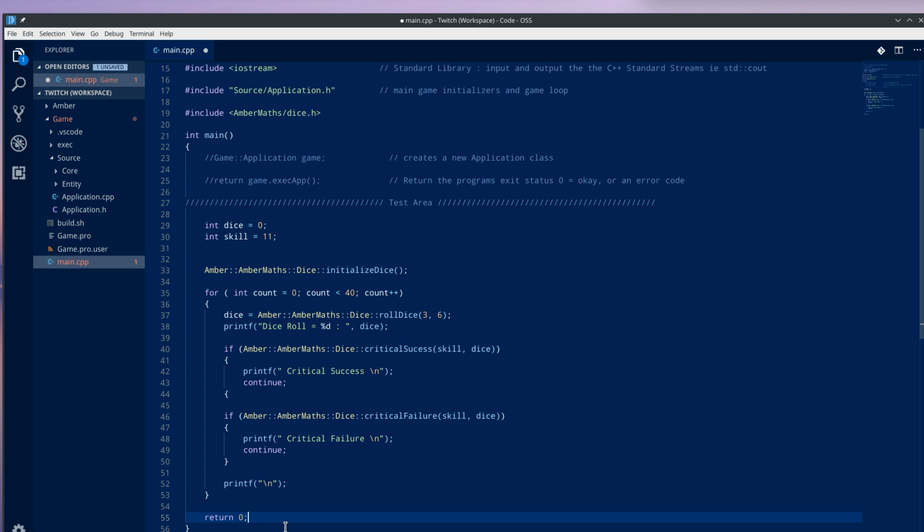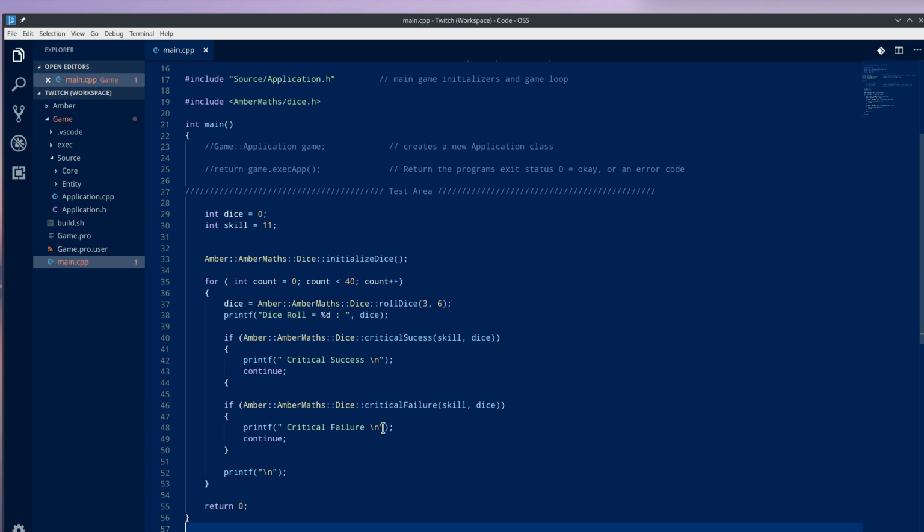Why is there another bracket? Have I missed one somewhere? Yeah, there. There you go. All good. That looks fine and dandy.